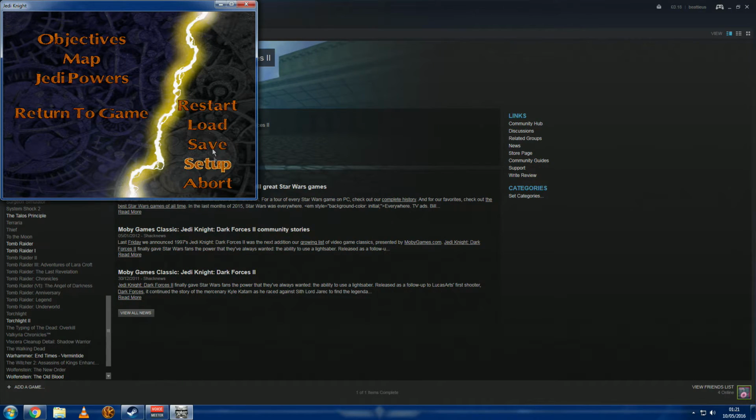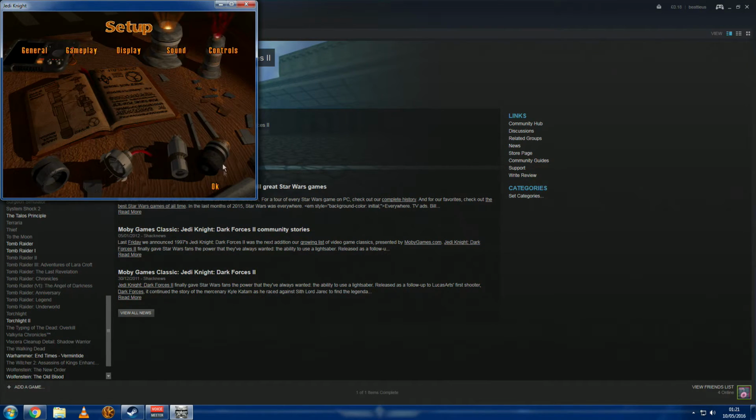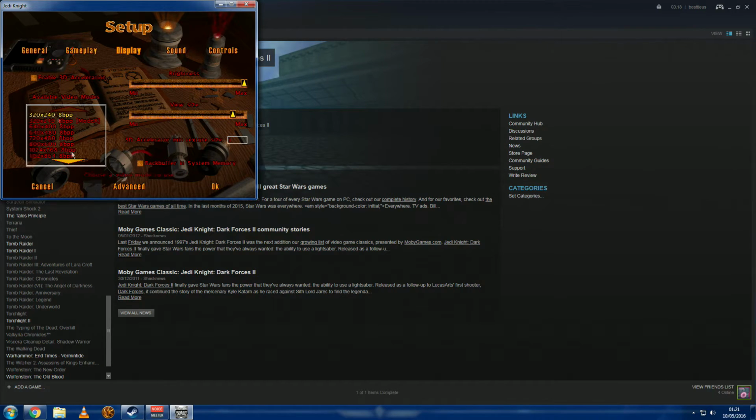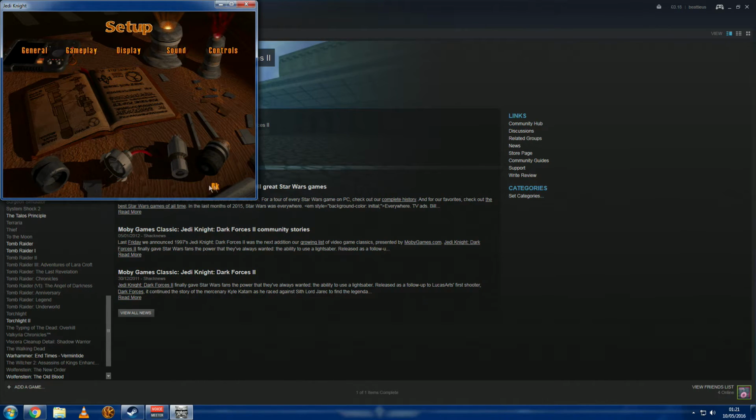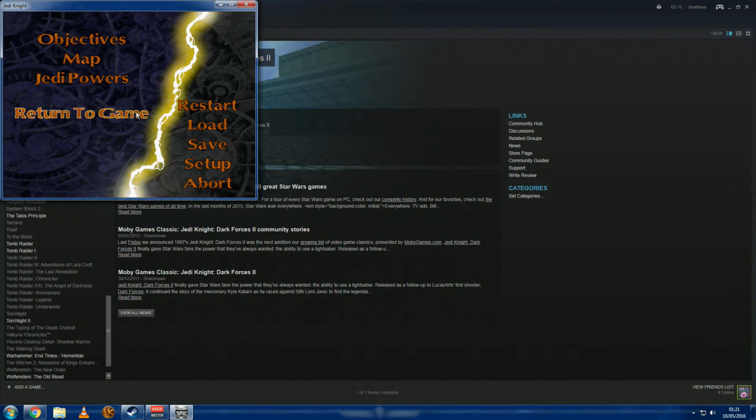I'll try and get it software rendered, see if it won't crash. If this crashes, disable that. We'll pick a resolution. Can we pick 1080p? I don't know if it'll work. It may crash here if we return to game, and we show you software rendering. It may well crash, actually. Yeah, it's going to crash. The D3D is not working. Software rendering doesn't work with this mod, but who wants software rendering?